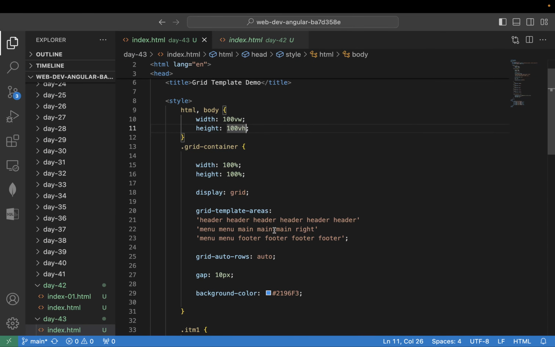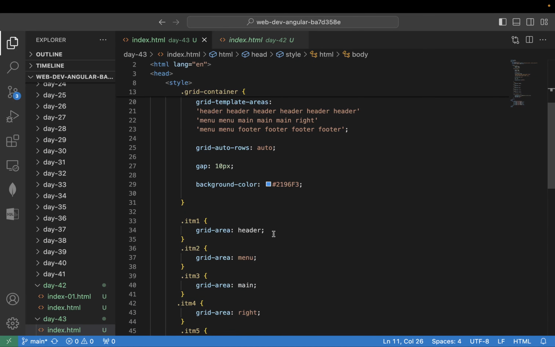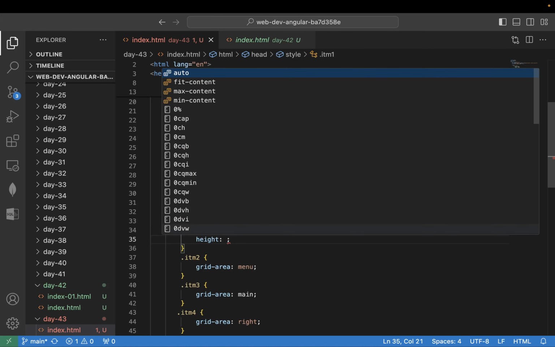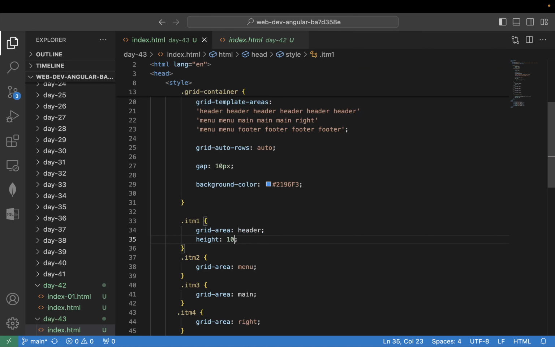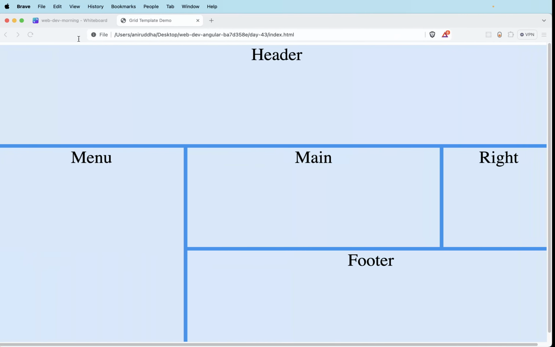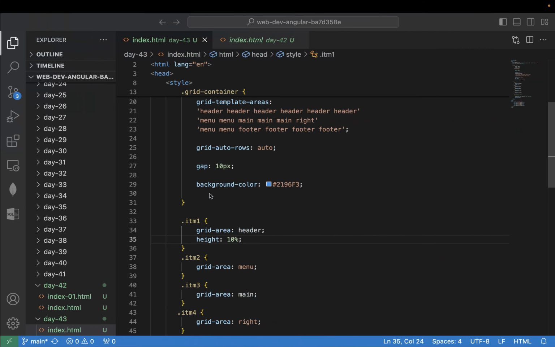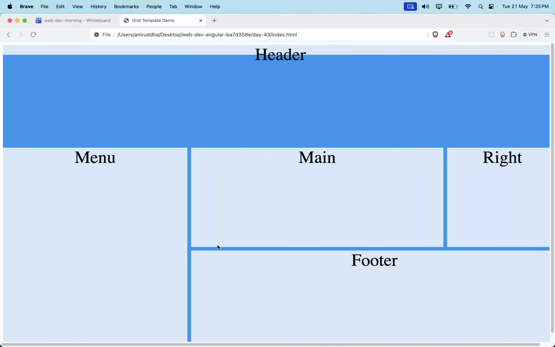So if you want to limit the header height, we can say 10%. Okay, now a gap is getting created.